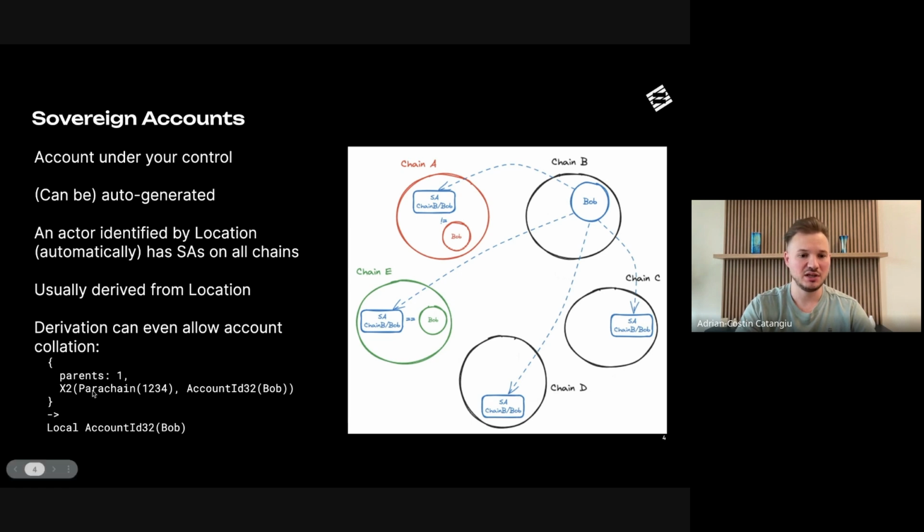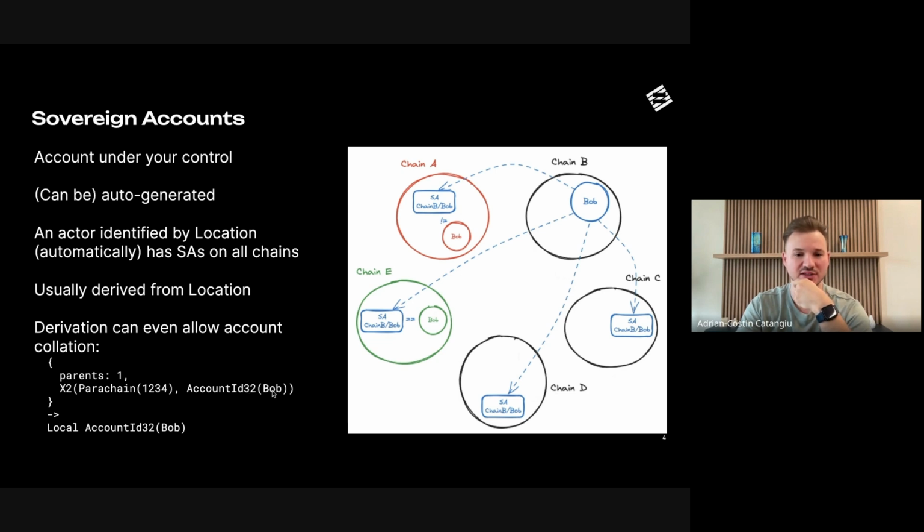So for example, in chain E, you get this derivation where you say, okay, I have a location which is on another parachain, and then a signed account on another parachain signed by Bob.